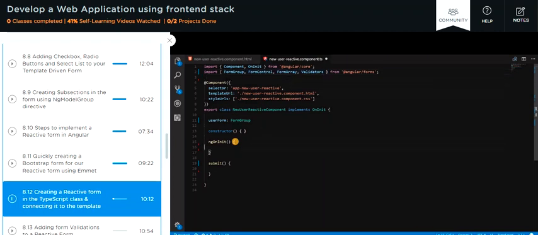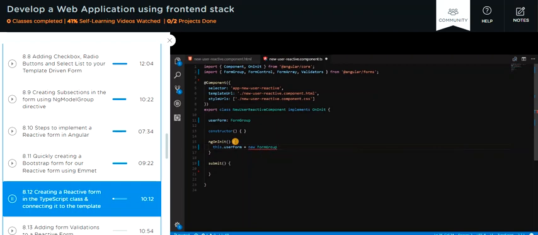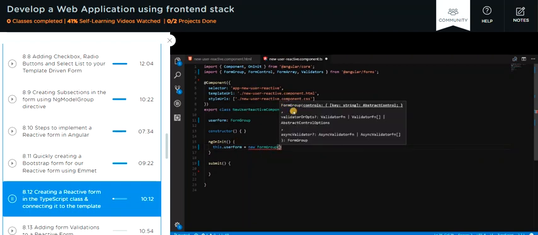And then inside the ng on init, I'm going to initialize this form to a new form group. Now this form group requires three things, the last two of which are optional. The first one is a controls object, and this is an object that contains keys in the form of strings, or just keys with some name, and a corresponding abstract control.